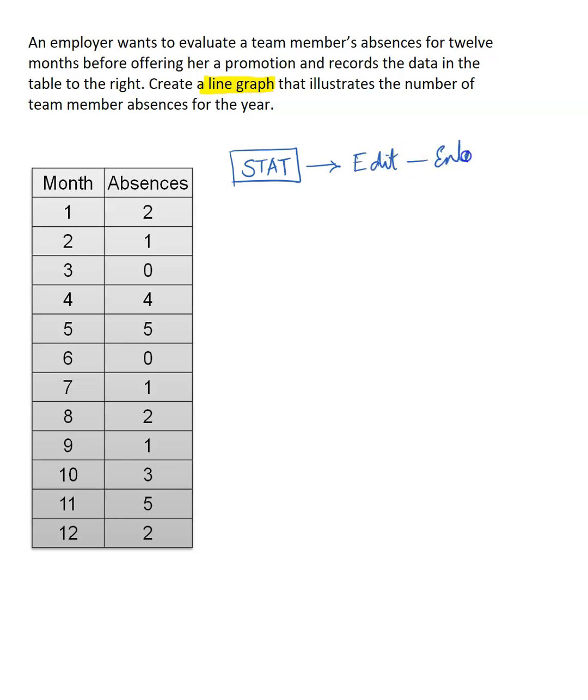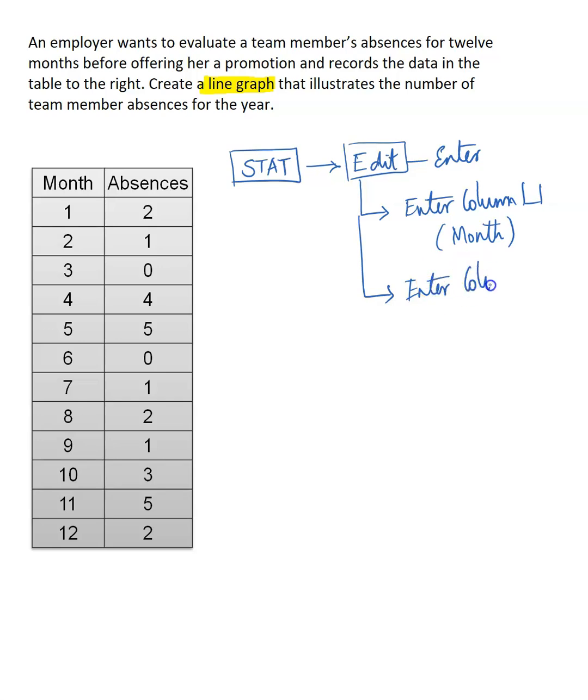So hit enter. And then you will enter column L1, which will be your month. And then use the right arrow to move over to L2, which will be the absences. Right? Enter these values. It's very, very straightforward.